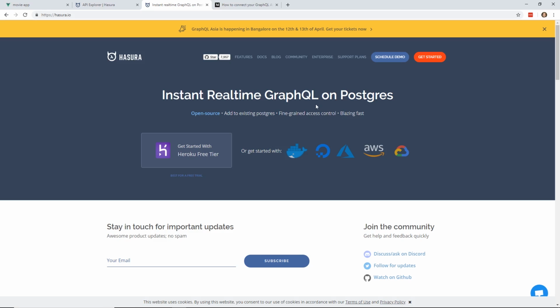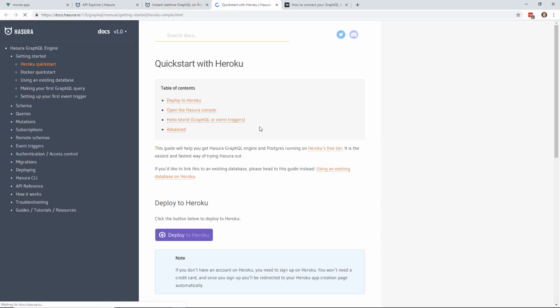And what I did is I got started free with the Heroku free tier. If you click here, it'll actually tell you what you need to do. You just click this deploy to Heroku button. It'll make you sign into Heroku. And then from there, it'll go ahead and just build everything for you. It's really, really simple. And then you'll get your own URL to start playing around with it 100% for free.